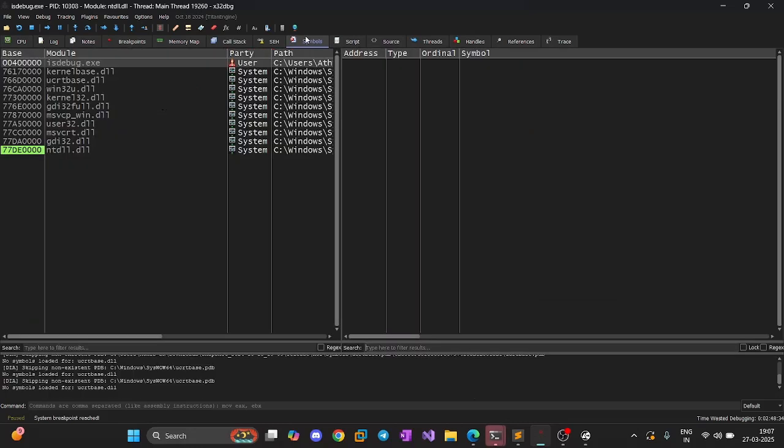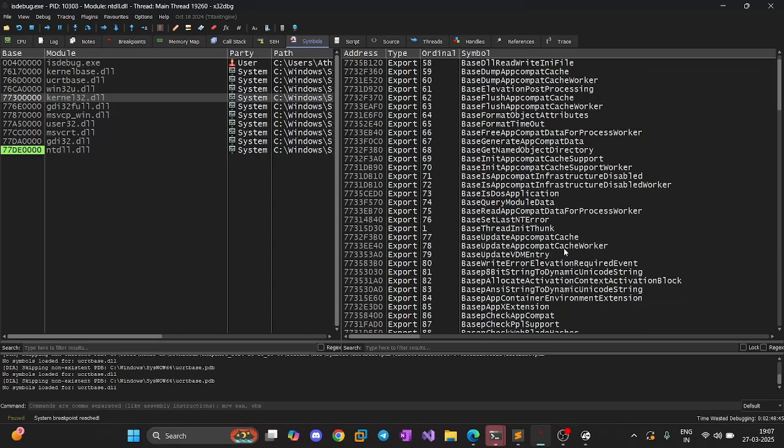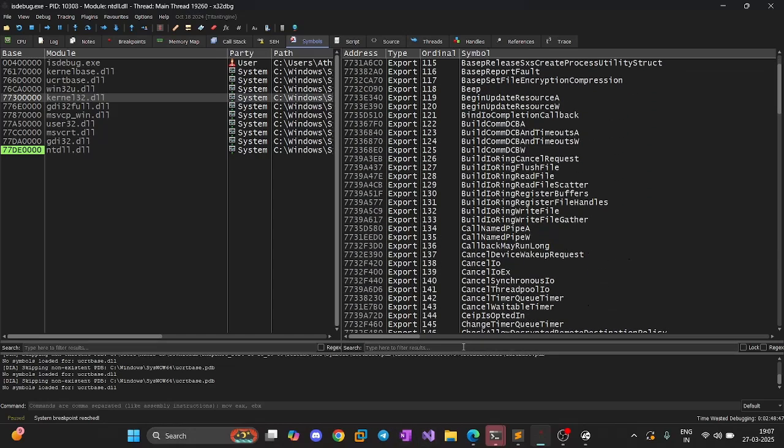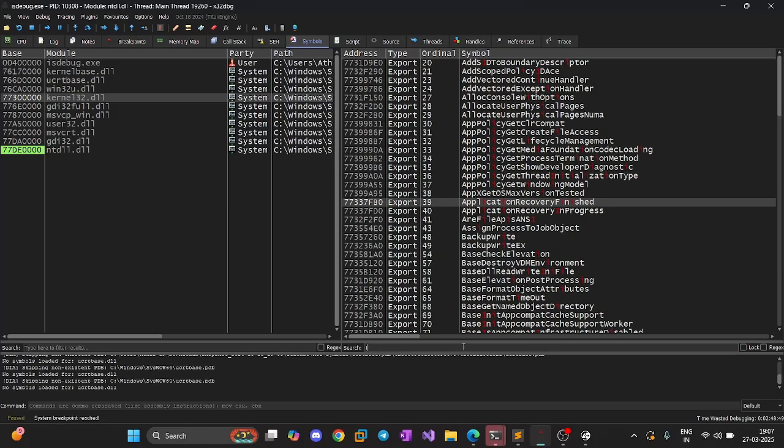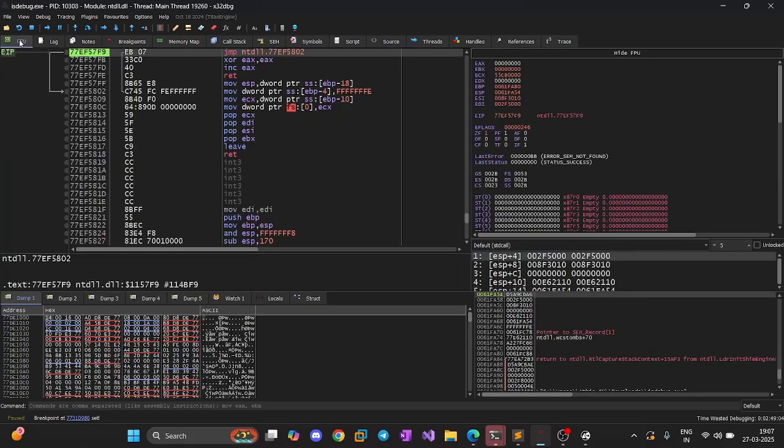The part is pretty simple. First, you need to go to the symbols part, where you have all the DLLs associated with the binary. As I said, IsDebuggerPresent is part of the kernel32 DLL. So if I click on this and go down, yeah, I guess I already set a breakpoint here. As you can see, we have IsDebuggerPresent. Let me put a breakpoint here, right? And now let me run the program.